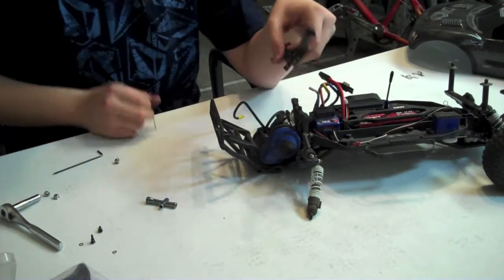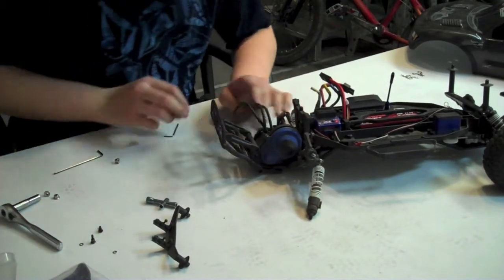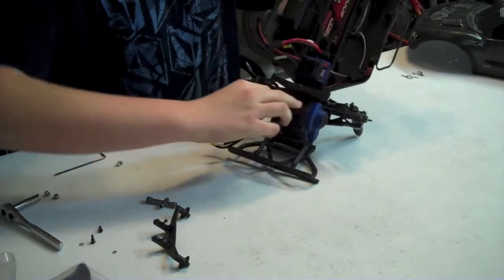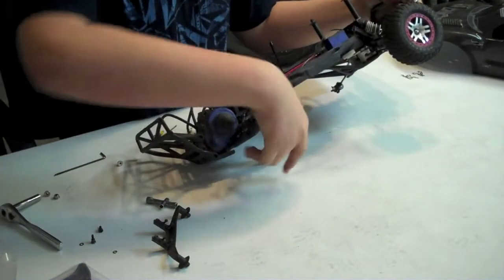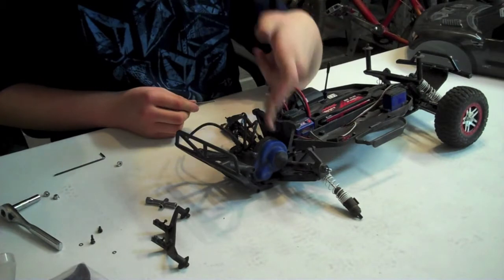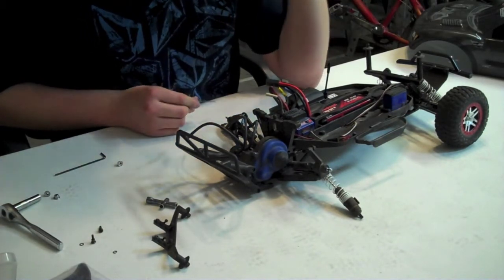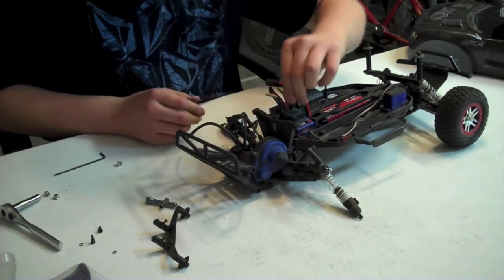Okay, once you guys have that off, this is the rear shock tower right here. Now, from here there are two screws in the front down here and two screws in the back right here. Now, they are 2.0 Allen wrench screws. They can be a little difficult for some people to get out. Some people might want to take the ESC off. Some people might want to take all the transmission off. Honestly, it is a lot of work. So, for me, I'm just going to go ahead and unscrew each screw, keeping everything on.